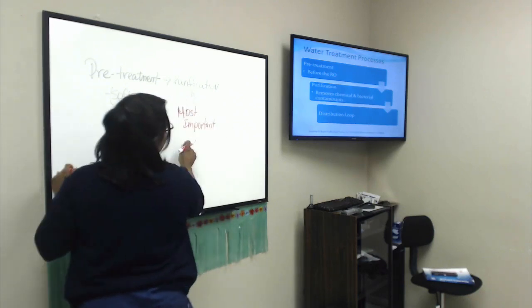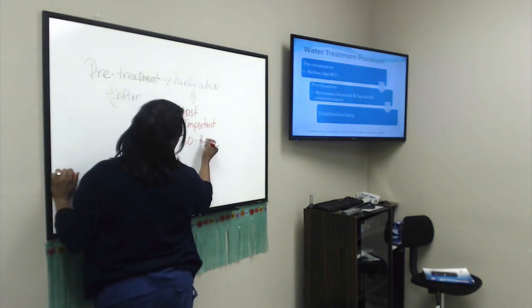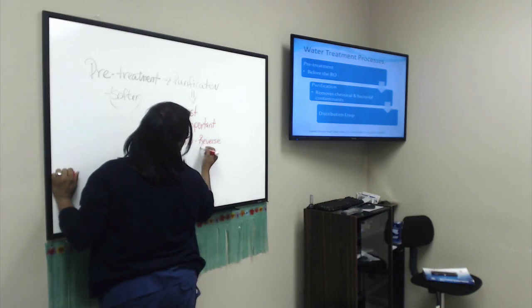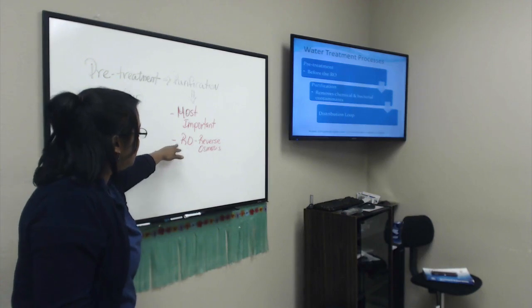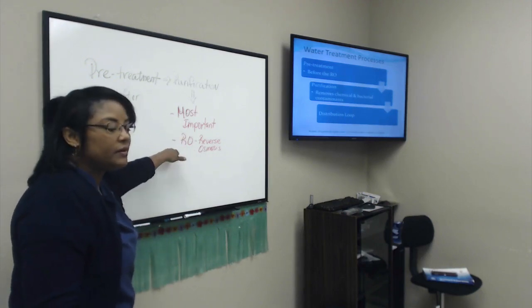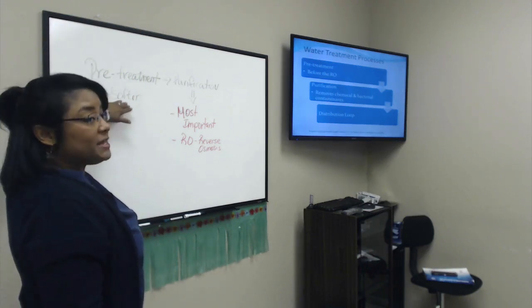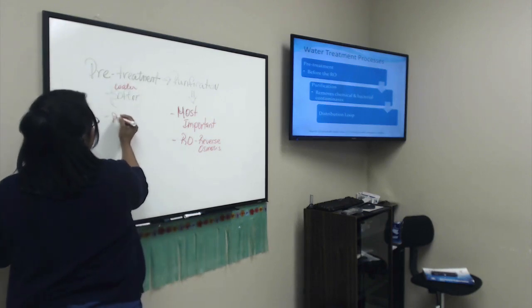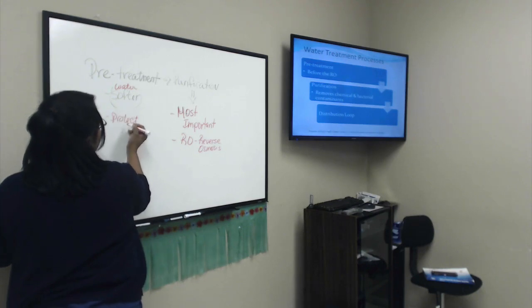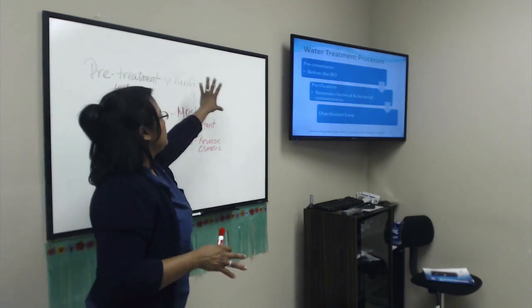Here we have the RO, which is reverse osmosis. And we're going to talk about this in a minute. And this piece of equipment, the RO, is very, very, very expensive. So this part, the pre-treatment, is going to be to make the water softer. And it also will protect the RO, because really what does the job here is the RO.